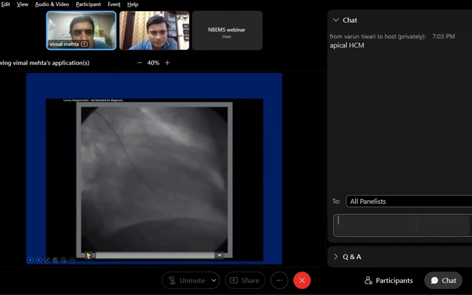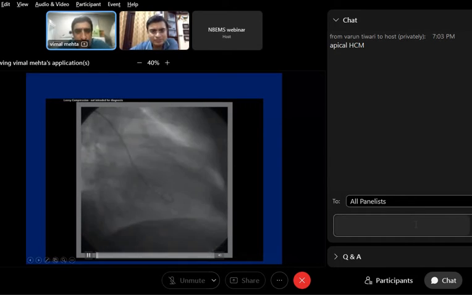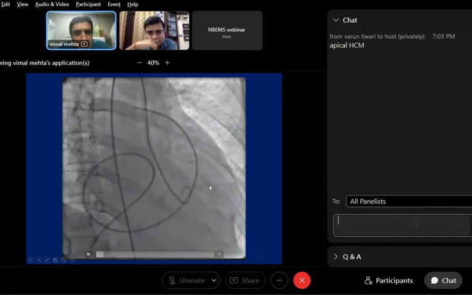Actually the diagnosis is different, so I am a little biased because I know the diagnosis. In general, you have to see whether it is calcified or not. This is not involving any territory. This was a case of Takotsubo cardiomyopathy, where obviously somebody has done an LV angio. Surely that fellow must have done the coronaries, which are there. I've not shown them because otherwise it will get too late. So this is a Takotsubo because it is not involving any territory. However, somebody has rightly said anterior wall myocardial infarction is the way to go.